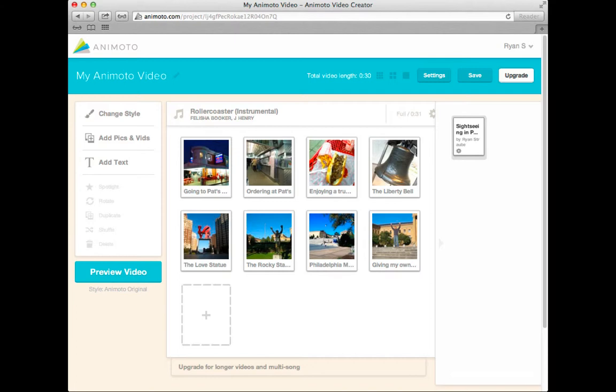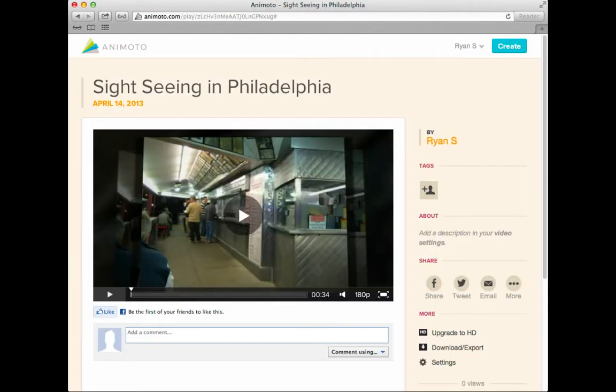However, I already had 8 photos uploaded, and with a free account, you have 8 slots available. So my 9th slot was put over into my tool bin, so I can just drag that over if I wanted to have that show up. But then I'd have to make a choice which one I felt wasn't necessary in my slideshow. When you're all done, it uploads kind of like a YouTube or Vimeo look within Animoto. You can play your video then from there, and then you can share your link with your friends.